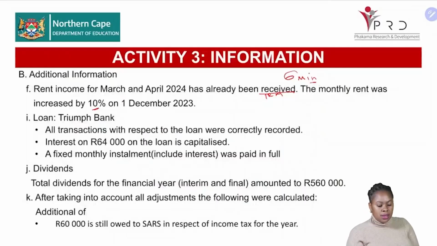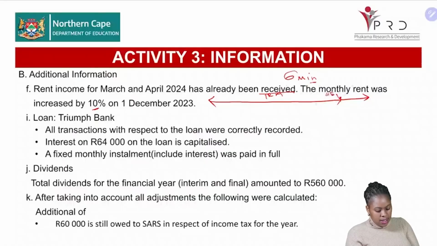Now, as soon as we see the situation going on, we know that we must draw a timeline. Okay. So our timeline obviously will have two endings: the actual end of the financial year, which is 28 Feb, and then the month that we actually stopped paying or receiving the money, which will be April at the end.